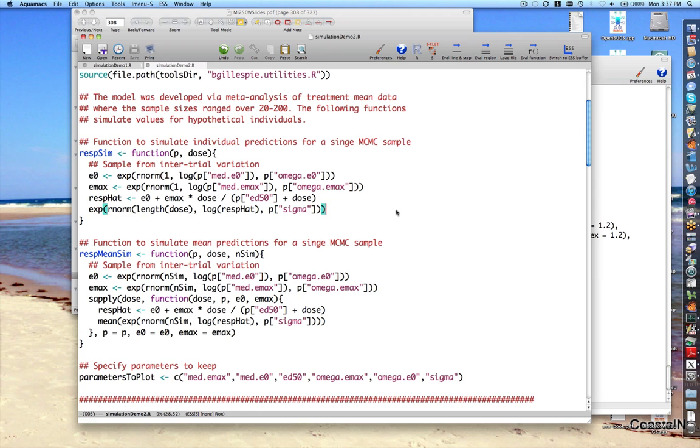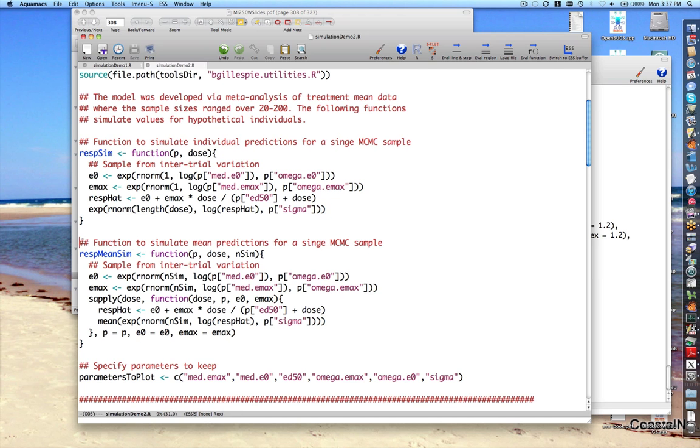That's going to generate simulations for individuals who get a particular dose. Or I guess again it's inter-trial, so technically individual trials. Though I notice I did not put an adjustment for sample size on this, so in a sense this is really generating results for a hypothetical trial of one person, so it is essentially individuals.